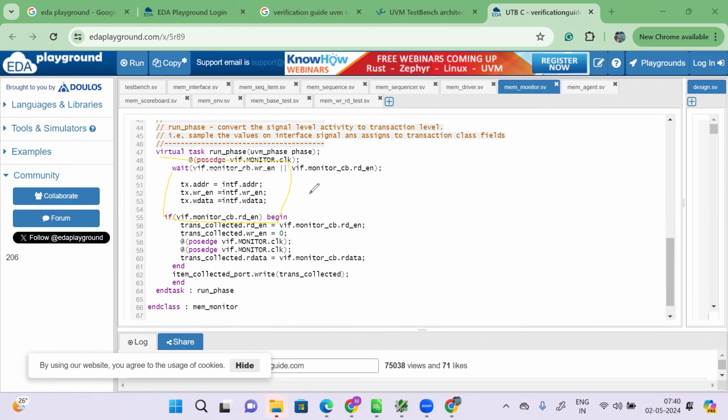Similar coding we will do here also: pin wiggle to transaction. The opposite we will do. If you know this, the driver and monitor coding is already done for you. Very simple. Don't think it's complicated. Any doubt? Clear? Can we move on?